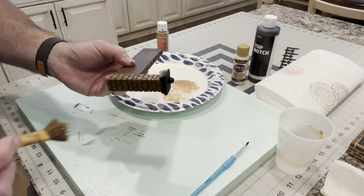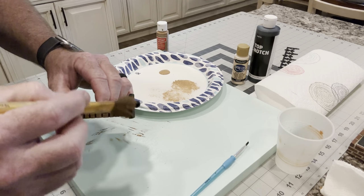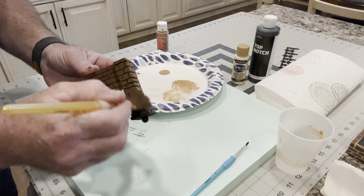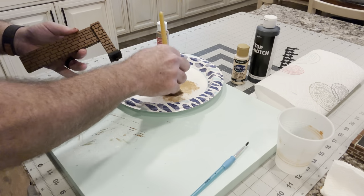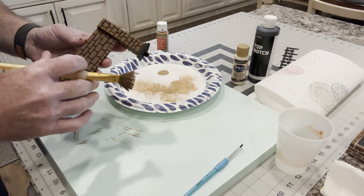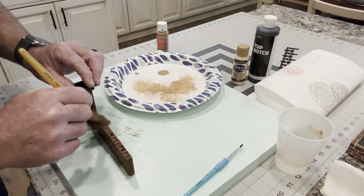Okay, so you can see how that's looking, and then we'll move to this side. And it takes a lot of dry brushing to get that paint to come off. And you want to try to get it up to the top bricks. And now we're about out of paint. You can see it's running out, so we need a little bit more. Again, I'm always very, very cautious. Sometimes I'll start on the top, so you don't get a chance to see that very much up there.